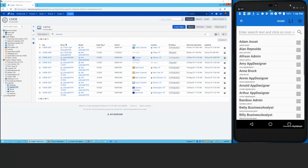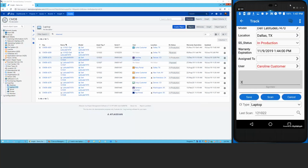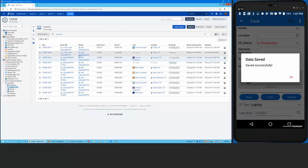That's a configurable list, but we'll say we set it to in production when we give it to a user. And I keep saying Patsy, it's Caroline we're working with here. Caroline is the one I'm going to assign that to. And I'm going to hand my phone to Caroline, and we're going to ask Caroline to actually sign for that asset I've just delivered to her. And I'm going to click Save. And you'll notice from Scanstar that that's been saved. And again, I'm standing at Patsy's desk, so I don't have access to the Jira system in a web browser at the moment. But I'm going to go ahead and refresh here and just show you that now we've got that new laptop for Caroline in production, assigned to her and ready to go. And of course, I'd pick up her old laptop and scan it through and show it back in inventory as well, and that sort of thing.